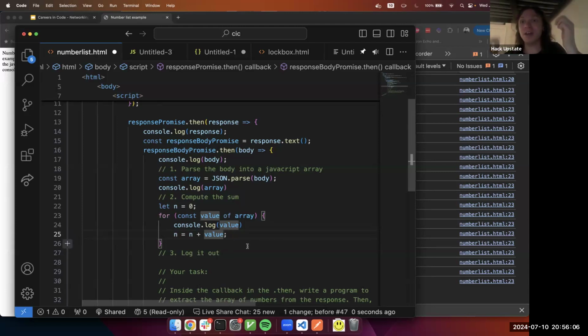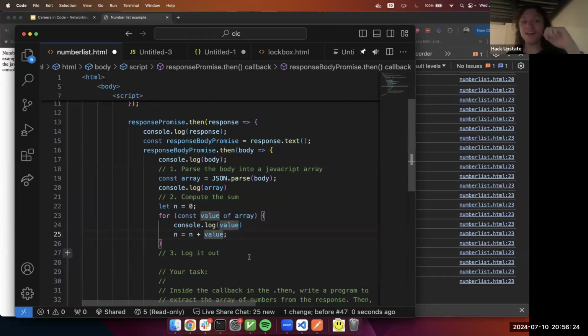In other words, just the value. My second loop iteration, I'm going to take n plus the second value. So the n at this point is the first value, so it's going to be the first value plus the second value. And I'm going to take that, store that into n. I'm going to loop around again.